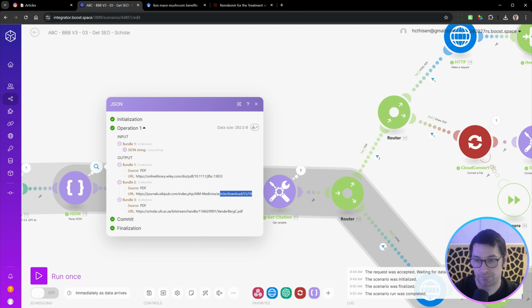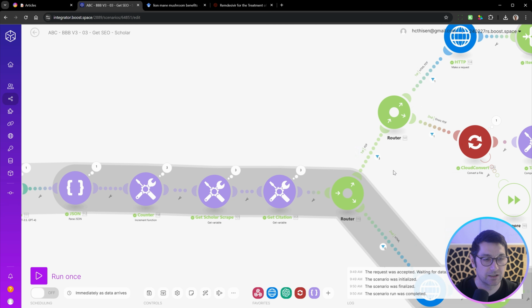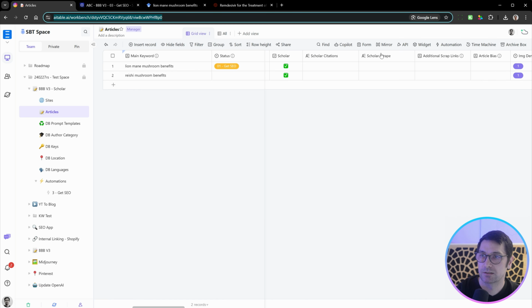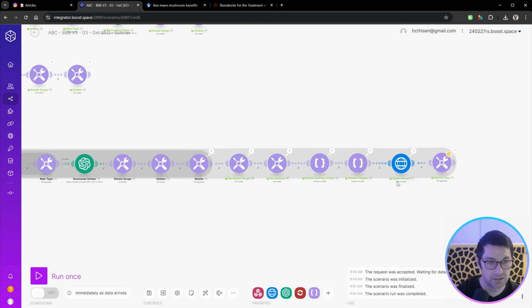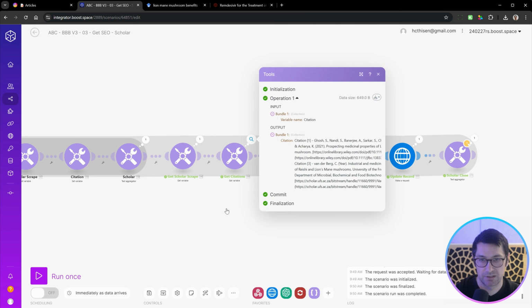That's because this one, it didn't run the second. So we got number 1 and number 3. But it categorized this one as a PDF, but it's not ending in PDF, and doesn't include this one here. So it skipped number 2, so we got number 1 and number 3 as citations. So let's go over to article. Maybe we didn't. Why didn't we? Let's see here. Update Scholar Scrape. Yep. Citations. Yep. You can see here in citations that we got citation 1 and citation 3. And we skipped number 2 because it didn't fit our criteria.